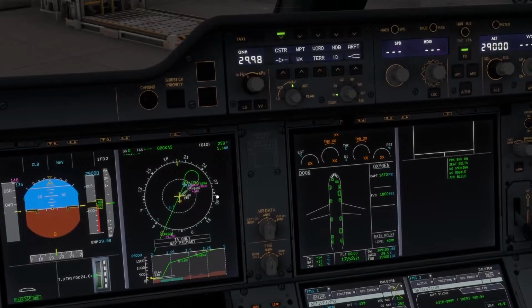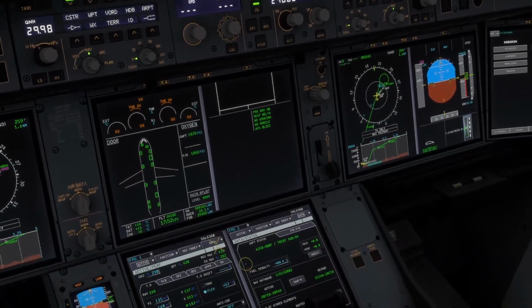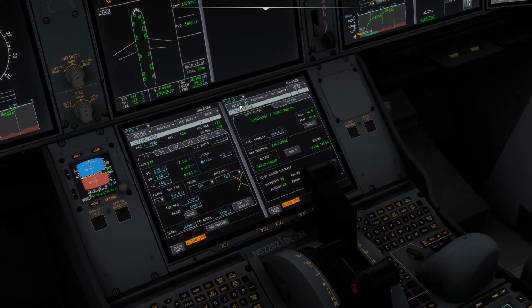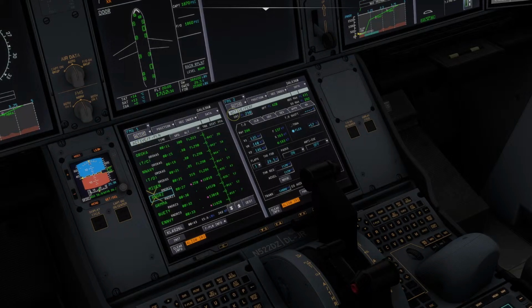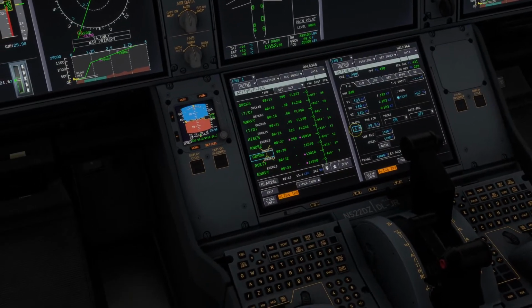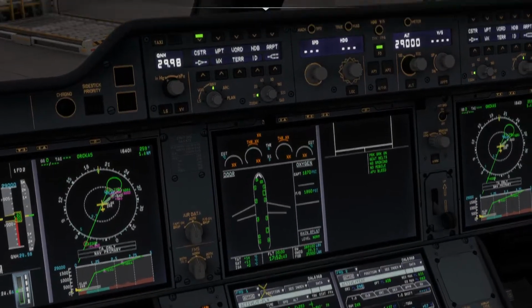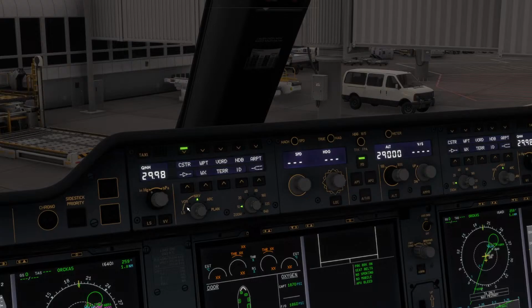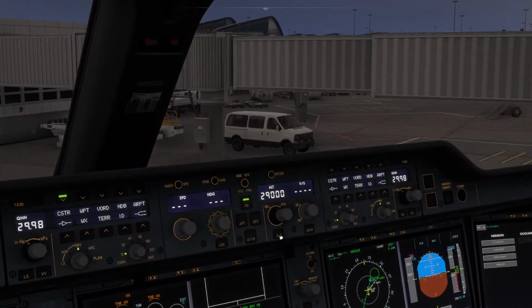All right, so all is good here. All is good there. And yeah, we can put this on perf. And we'll put this on flight plan. Okay. Perfect. All right. We are pretty much ready to go now. All systems are operational. Everything's looking good. And we can start the push.